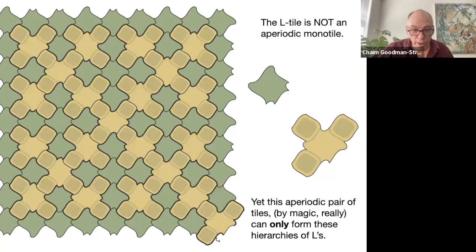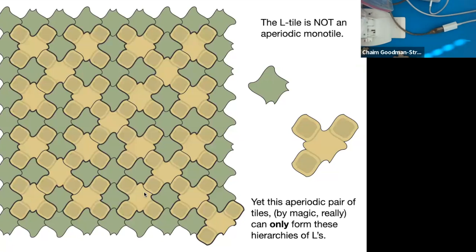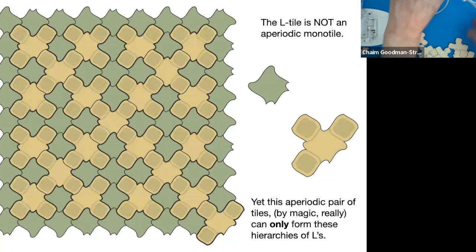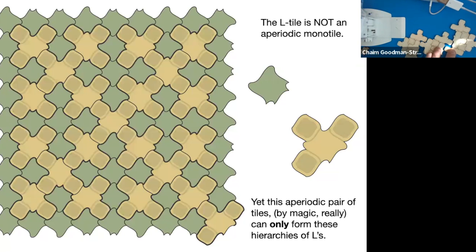And since I have this ready, I just want to show you. I actually have with me wooden tiles of basically all of this stuff. I don't know if you can see my particular view, and maybe if I pin myself, I don't know if that helped or not. In any case, here are these little guys. And the point is that somehow by some magic or another, the only possible thing that they can do is to form larger copies of the same kind of structure. So here I began with 4 tiles arranged around a larger L, and now these form a larger L still, although it's turned 135 degrees.